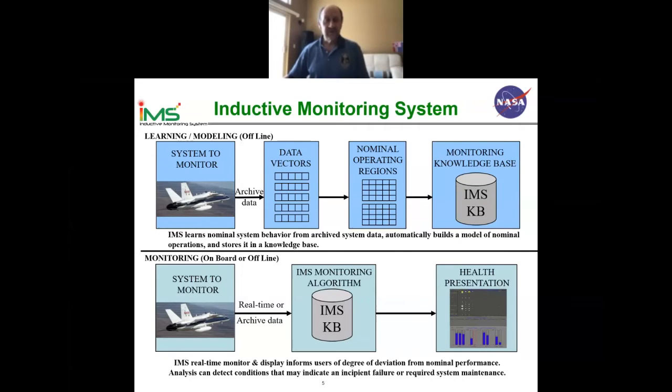And that's just a number. It says you're close, you're far away, and it also gives you information about which of the parameters are contributing to that, so it can help you with some of the diagnostics. This is not a diagnostic system in itself. It just does the detection, but it's enough to do the monitoring and let you know that there's something going on in case you want to dig into it further.